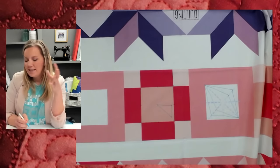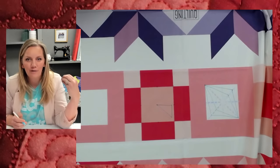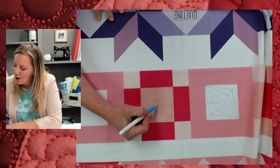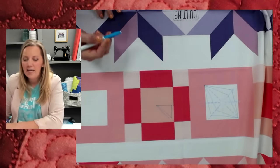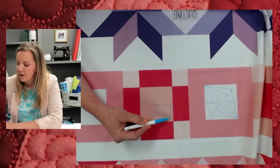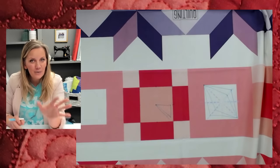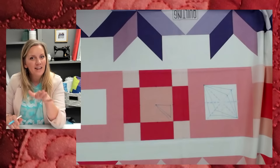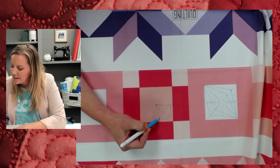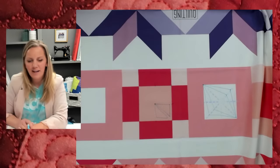So I'm basically gonna repeat that, quilting my wedges in the block, always returning home. If you're not sure where to go, go home. So if I'm right here, I'm gonna swing out, I'm gonna quilt my next wedge, but I wanna keep them close to each other. So as I come out, there's gonna be about a quarter inch spacing right here. Now, you don't have to remember all this because I have the video that goes into a lot of detail. I also have the downloadable quilting diagrams. I'm just kind of giving you the basics here. And then I'm gonna echo the side, and then what? Go home, right? I'm gonna return to the center, and I have my second wedge.